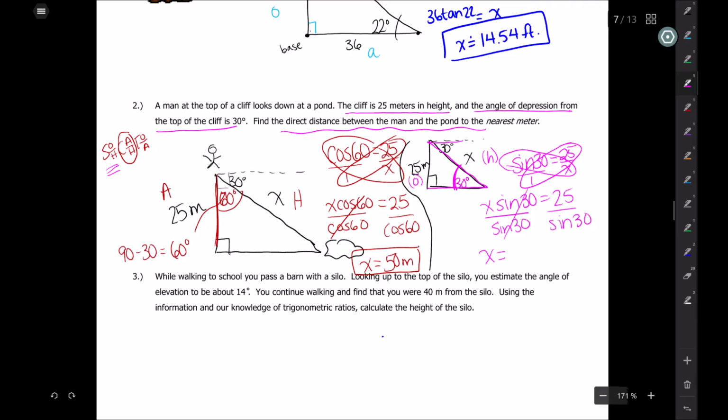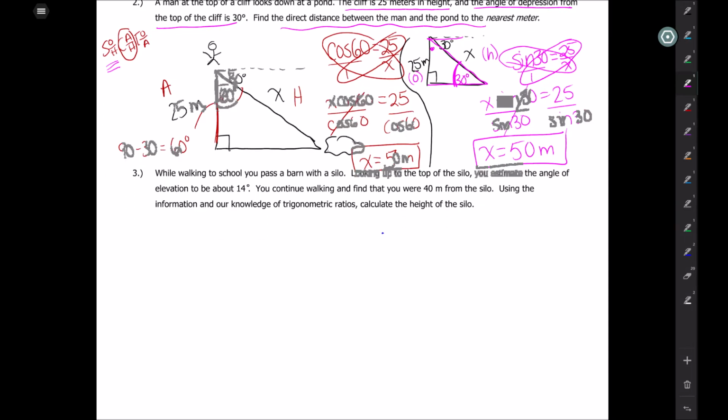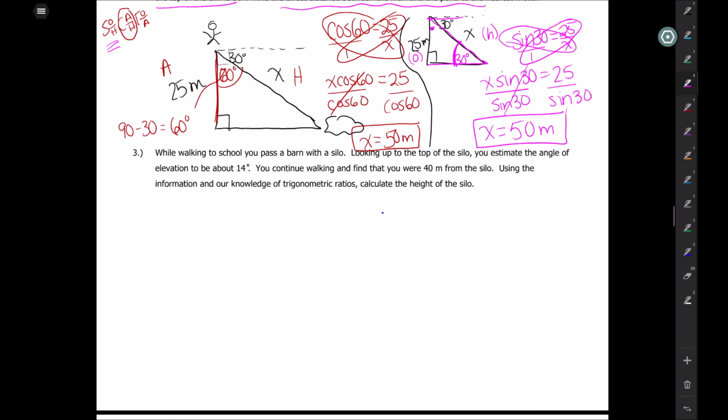So you have two different options when you have an angle of depression. The only option you do not have is to put 30 degrees in this spot right here, because that is mathematically incorrect. Okay? Now, for number 3, 3 is very similar to number 1, so I'm not going to make a video for question number 3 or include it in the video. You are more than welcome to try it on your own, and I can check it for you if you feel like you need more practice, or if you feel comfortable with it, you can just skip it altogether, okay?